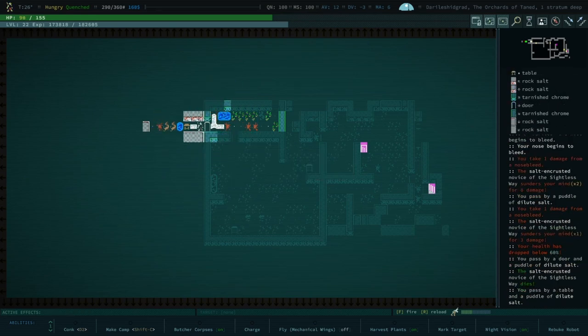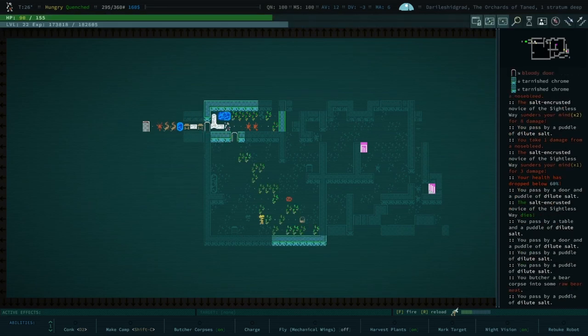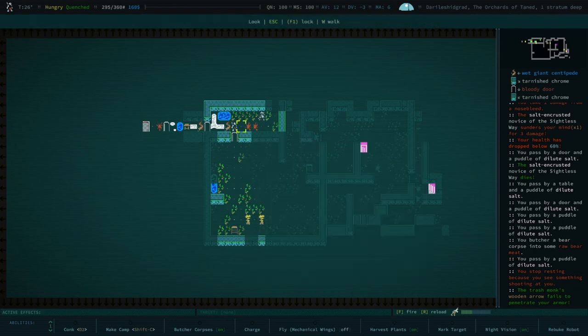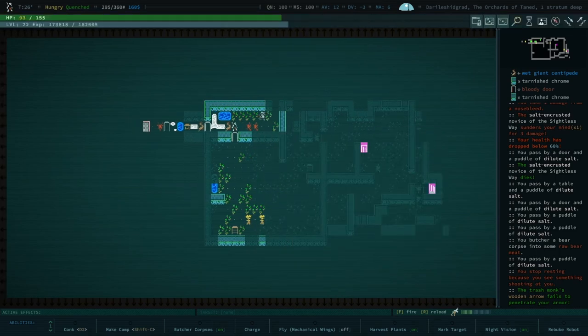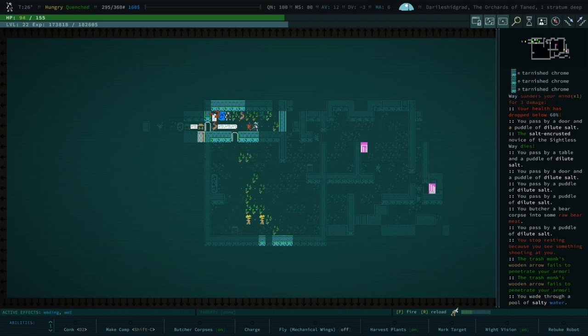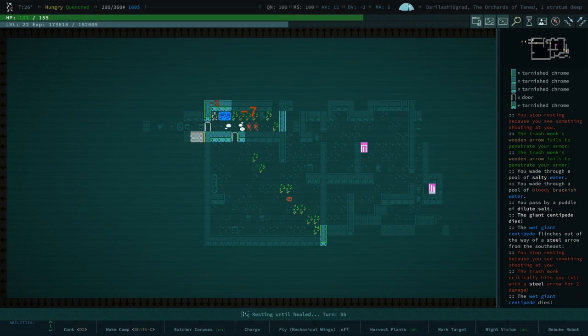Oh, the bugs killed him. Oh, good. Oh, that's right, we're friends to bugs. I love this game. I forgot about that. I keep forgetting that we're friends to insects. That is fantastic. The bugs actually saved your life. This trash monk's shooting me, though. No, he's probably shooting at the insects. And you're in the way. My friends, do not hurt my friends, they saved me. Wow, they both died.